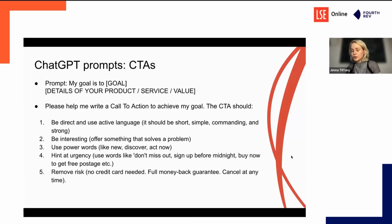Maybe you've received some feedback from customers. So you might also want ChatGPT to just bear that in mind, because you find that's very important to your organization. So you could add that in there as well. But you might also think that actually that's just not necessary for me. These are here as a guideline. Please do take them and test them and adapt them and reframe them to what's going to be most useful to you.